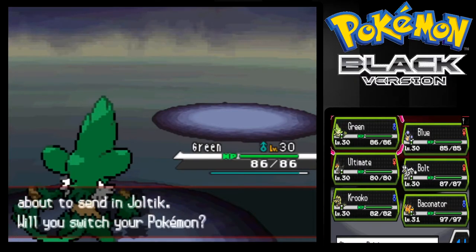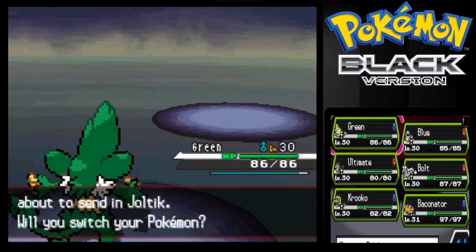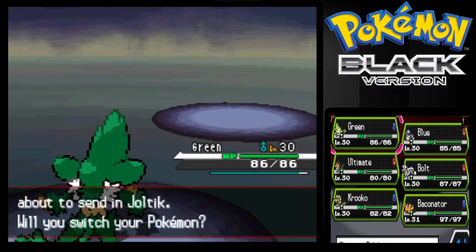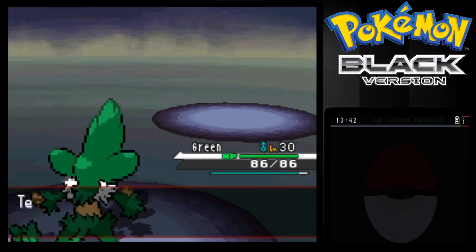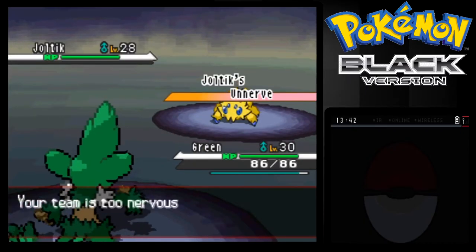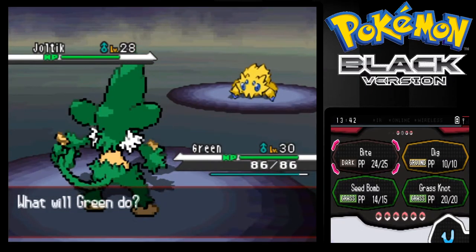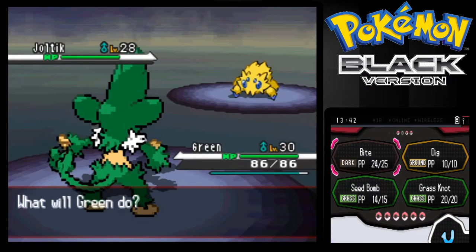Well, everyone's level 30 except for Baconator there. Oh, what to do? We can stick in with green actually. Hopefully we don't get hurt too much, I guess. Yeah, so just as a nerve, a nerve. I'm pretty sure I'm pronouncing the name wrong for the ability.